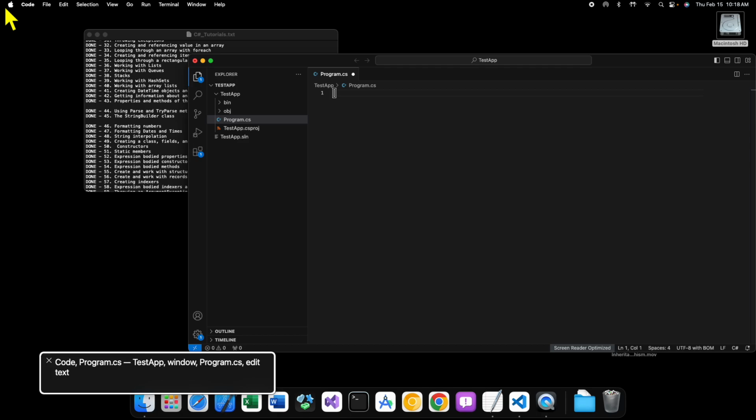So what is the StringBuilder? Well, a StringBuilder is a way for you to more efficiently do string manipulation. Now, the string type does provide many different string methods that you can apply to do specific string operations.